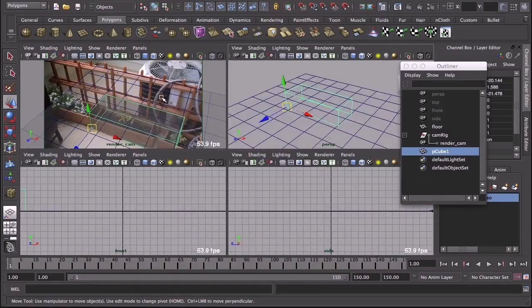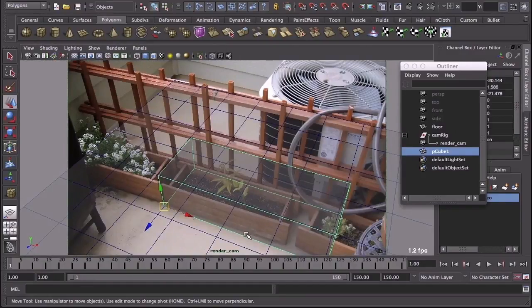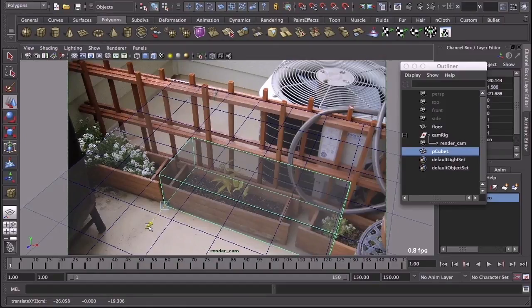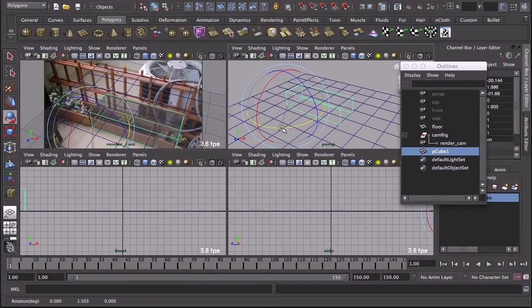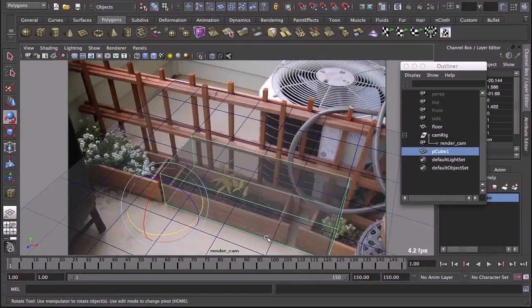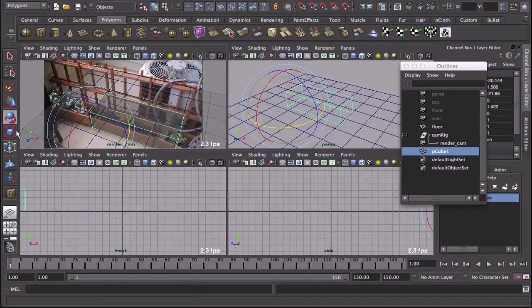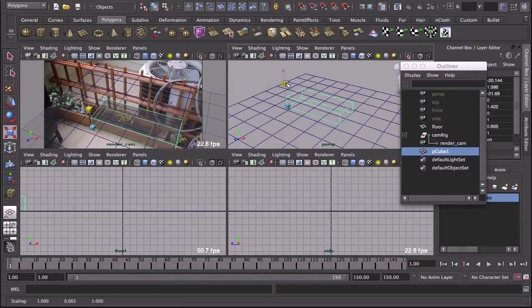Going back to my camera view, I see that in this box there's a little bit of a gap here. Might even need to move the box even further, just like that. But there's still a gap here because this box is a little bit rotated. So I'm going to take my rotation tool and rotate it around the Y to make sure that it's flush with what I see in the image. Perfect. Now I'm going to take my scale tool and make sure that the scale of the box will fit what I see on screen.